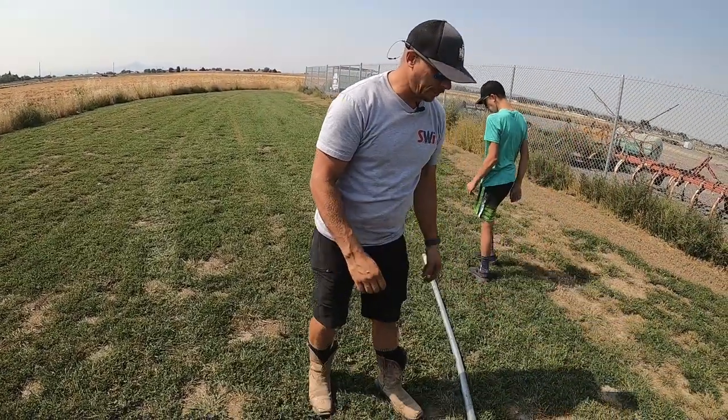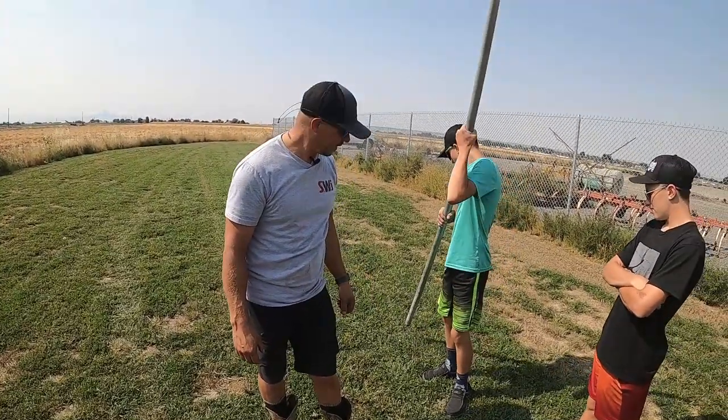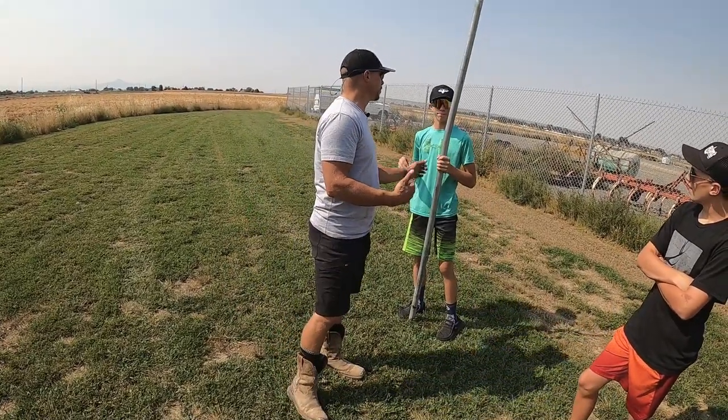So that prevents your gate posts and stuff from twisting just because of the forces on the hinges. But that's really the only thing that we worry about. It's definitely not going to sink into the ground any further over time, and we don't have things like frost heave that we're dealing with. So just a little bit about driving posts.